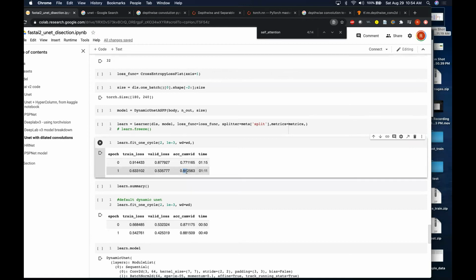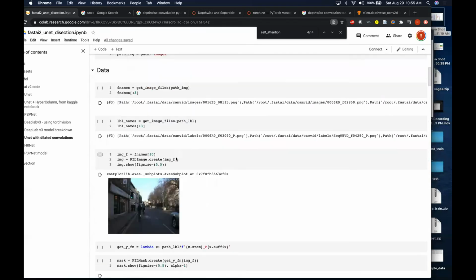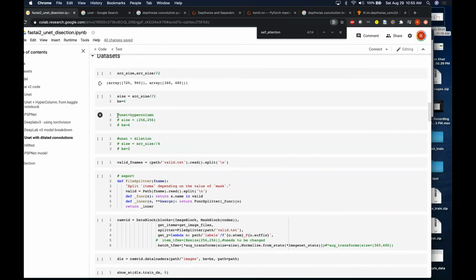But obviously this is in the ballpark though, right? Kind of, still in the vicinity. I agree. Meaning it's not like the 60s or 70s. It seems like with some tweaks you could get it up there. Probably, yeah. But the biggest thing was, if you run through this notebook, you will see here HyperNet plus UNet plus hypercolumn. Also, there's a slight change in size that I had to do.